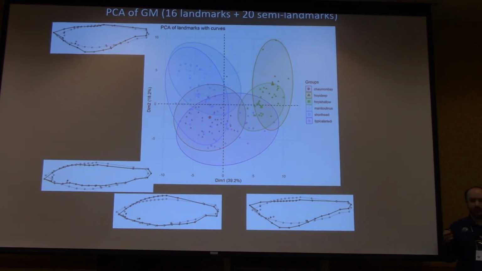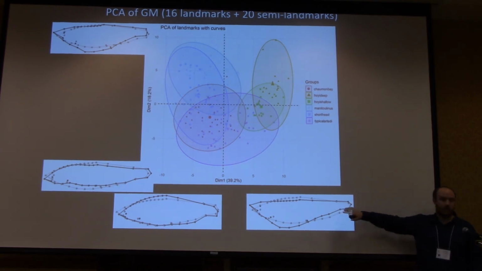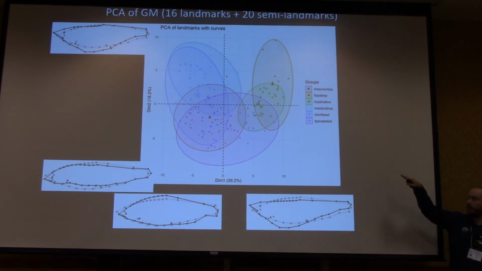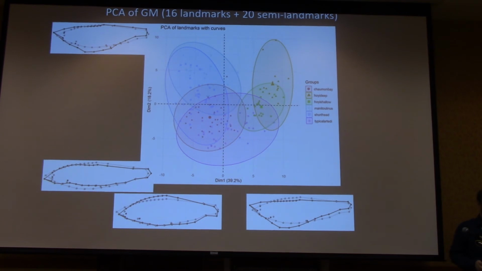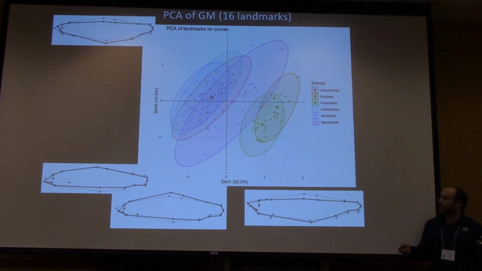And this is with the 16 landmarks plus the ones that we extracted from the curves. I should have pointed out that the gray here is the mean overall shape, so that'd be the mean right in the middle, and then the black is the reference. Okay, so now this is just with the 16 landmarks without the points extracted from the curves.